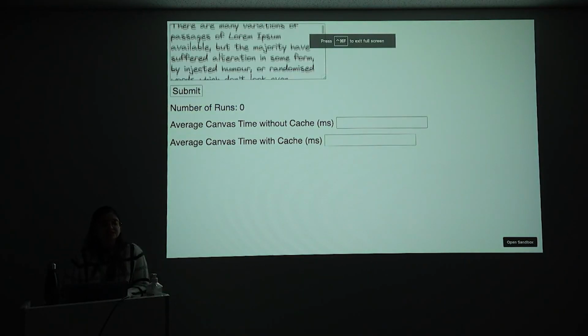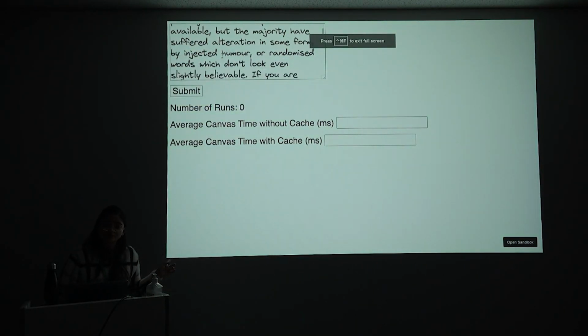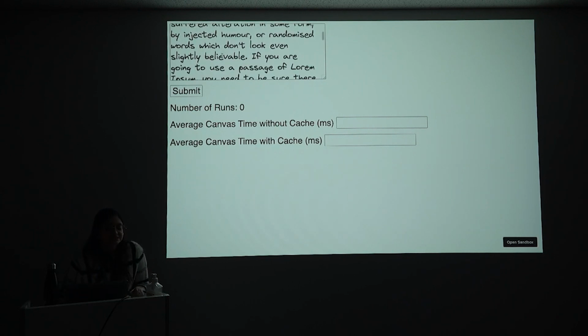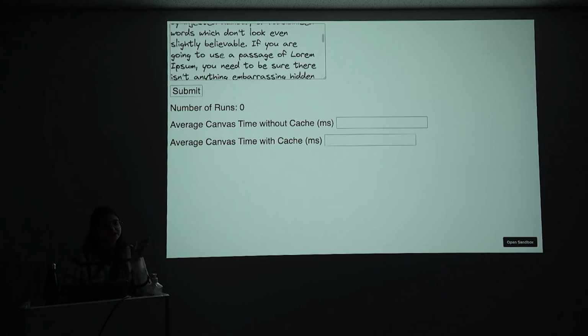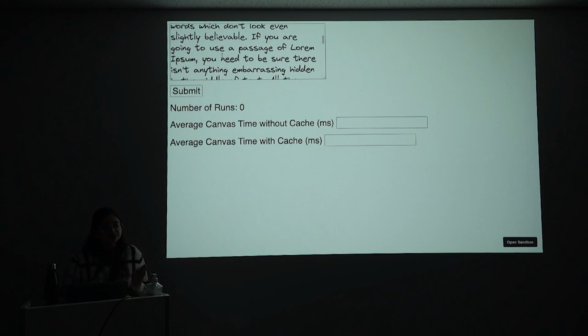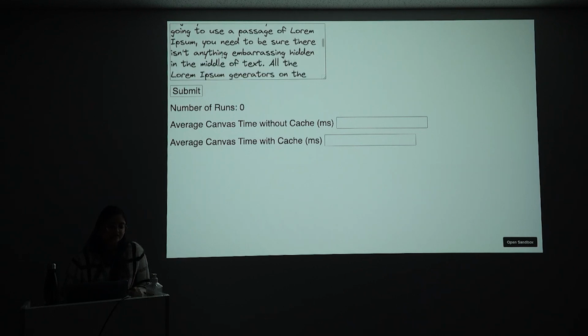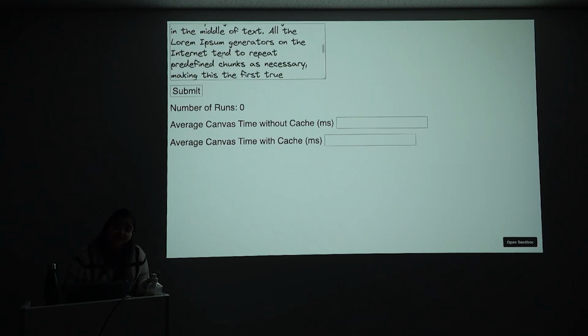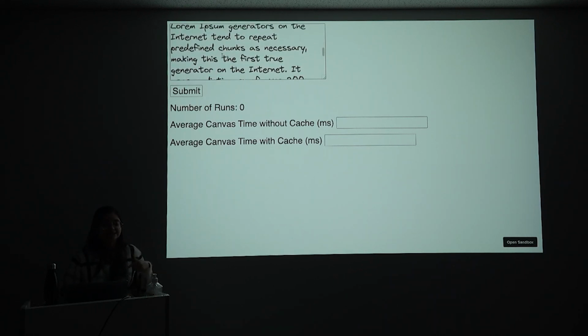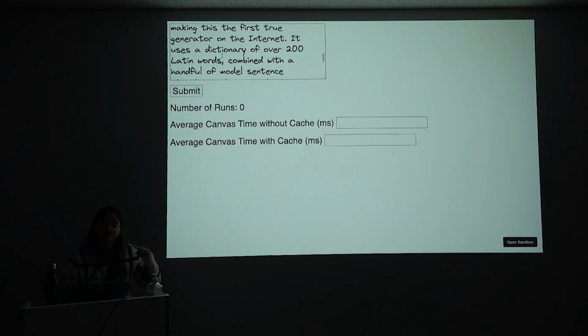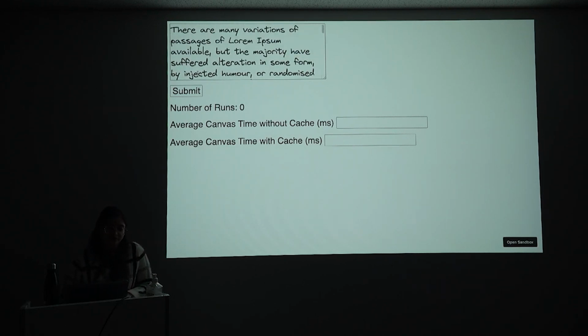Again, this is the same huge text which I showed you a couple of minutes back. But in this case, instead of splitting it into words, I am splitting it into characters and computing the width of this entire text by summing the individual dimensions. And I am doing this with cache and without cache. As I run it more, it will start using the cache. So let's see how it behaves.